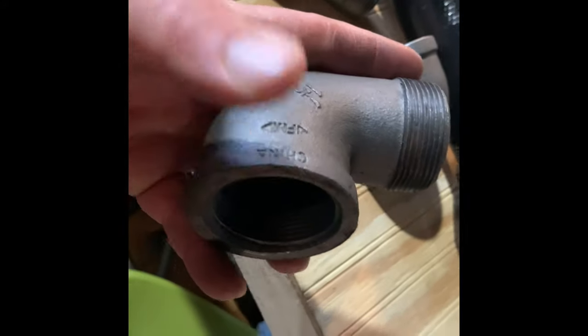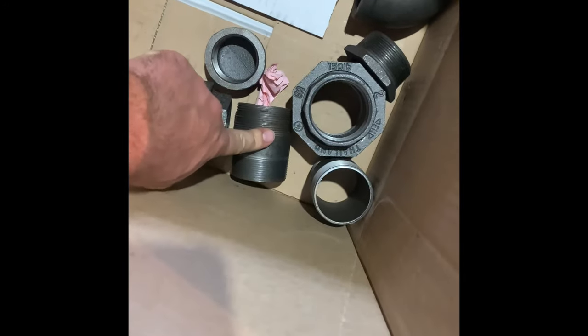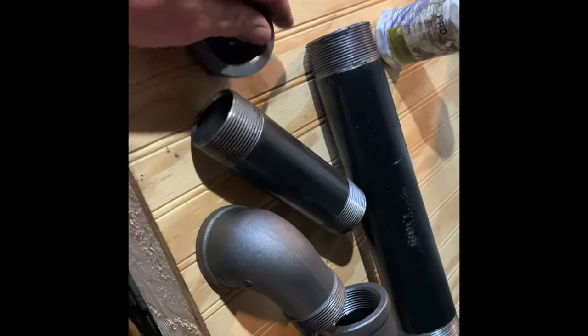And that is a 1.5-inch elbow. Not to be confused with a street elbow, which has a male and female end. Notice the regular elbow has two females. So different applications. Here's just an oil cap we picked up, $25. Goes on one side. Here's a short nipple. Here is a 1.5-inch cap. A cap is a female threaded cap, and a plug is a male threaded plug.